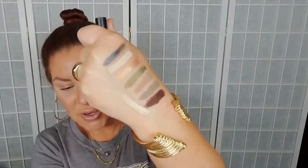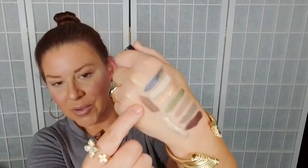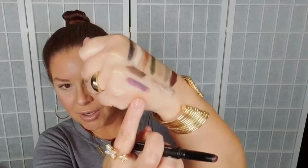All right, you guys ready for the best sellers? These are the ones that sold out super duper fast last time. So this one right here, which is called Gleaming. And I used that this past week. And then this one, which is called Industrious, which is like a medium brown shimmer. So pretty, so pretty. And then this one, which is called Observant, and it is a beautiful purple shimmer.